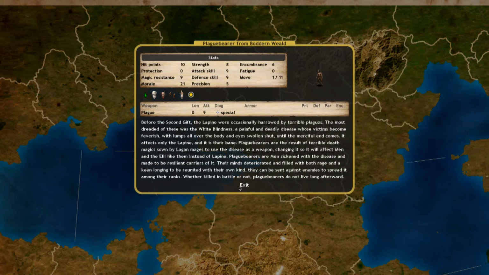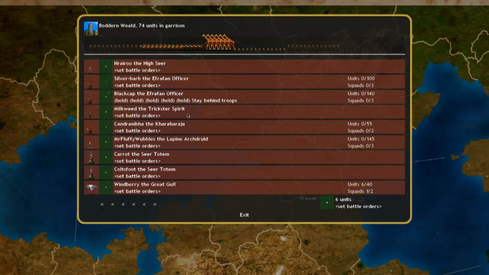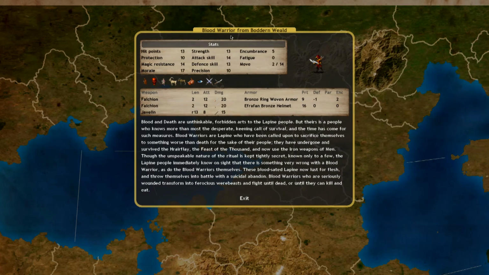Plague Bearers, we've seen those already. So these are the Karahasaras, the troop versions of those guys. Demons, Sacred, Need Not Eat, Ambidextrous. Ultimately, very good scales, or stats. Very good stats. And here's the Blood Warriors, the retinue of the leader.